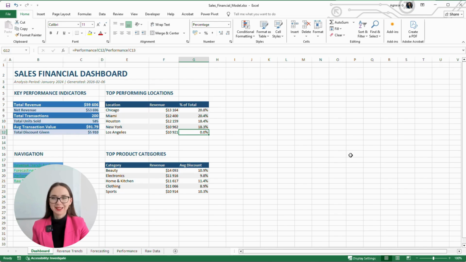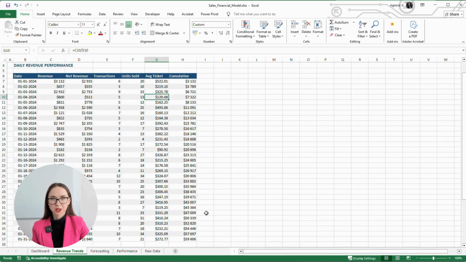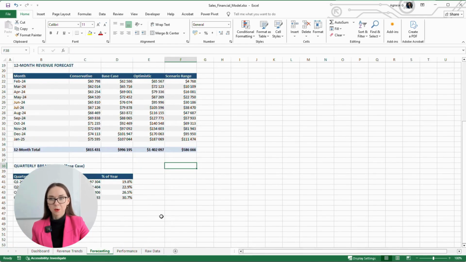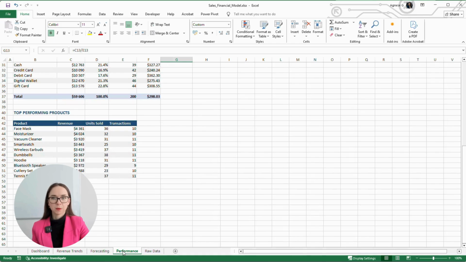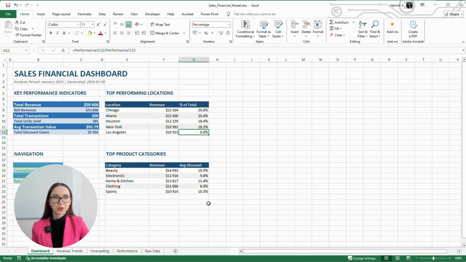But yeah, at this point, I would say that creating this Excel spreadsheet would take me hours and hours of work if I were creating it from scratch. And this is just, I would say, the ultimate time saver. And also, I wouldn't be able to create that pretty a spreadsheet, to be honest.